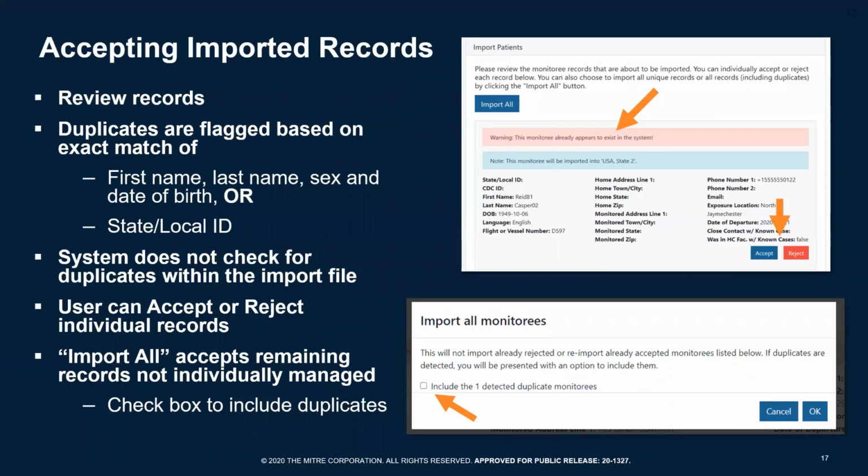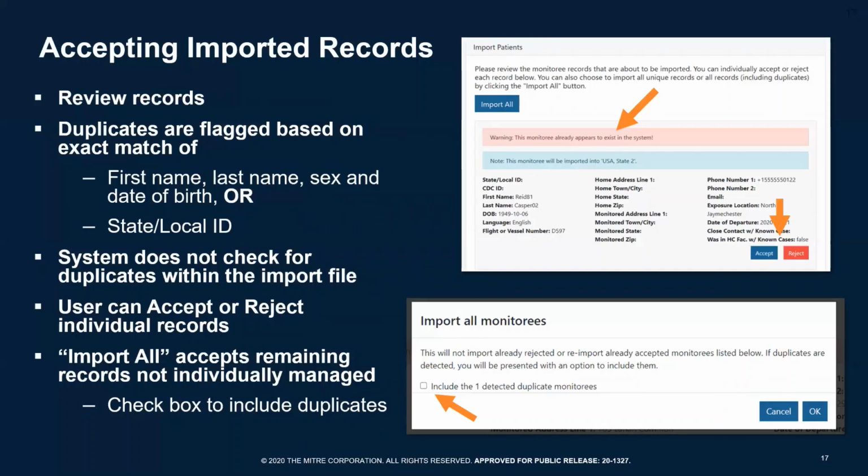After you've started the import, you'll be brought to a review screen which will display snapshots of all monitorees that will be imported into the system. Sara Alert will highlight monitorees that are flagged as duplicates through the red banner as shown in the top screenshot. Duplicates are detected in two ways. The first way is if the monitoree shares the same last name, first name, sex, and date of birth as an existing monitoree.